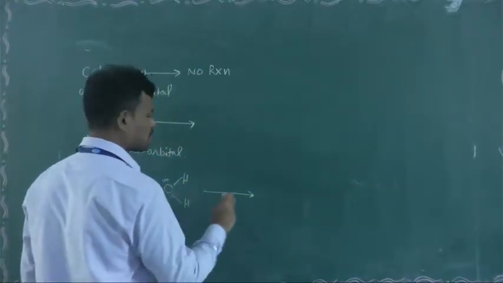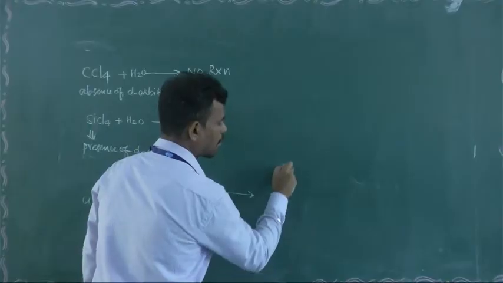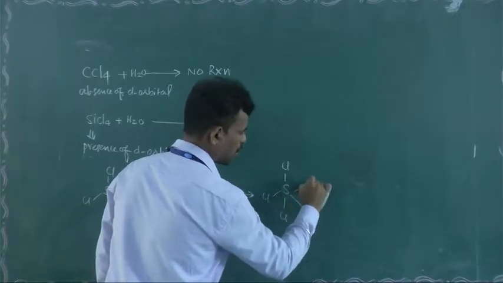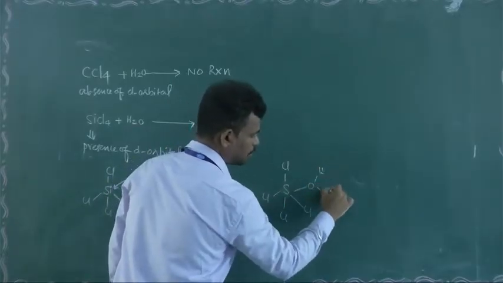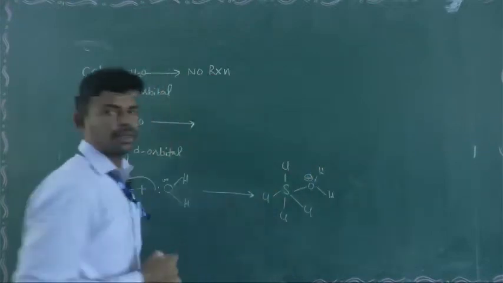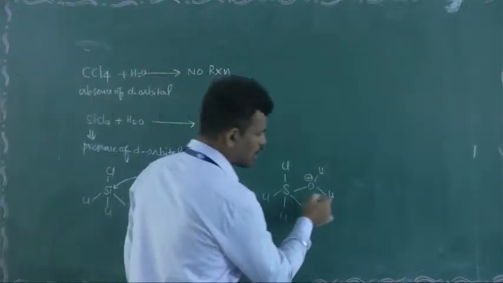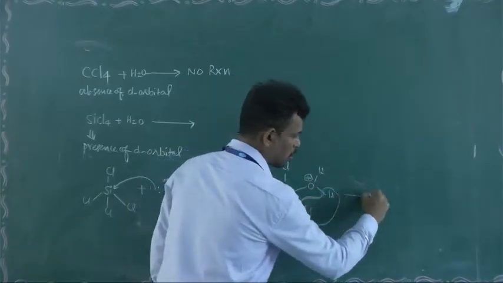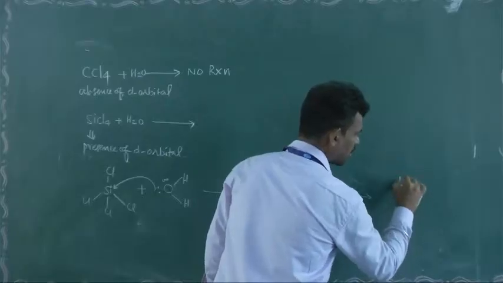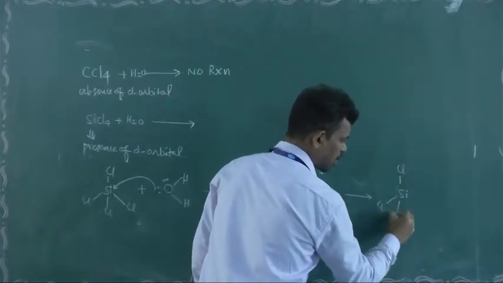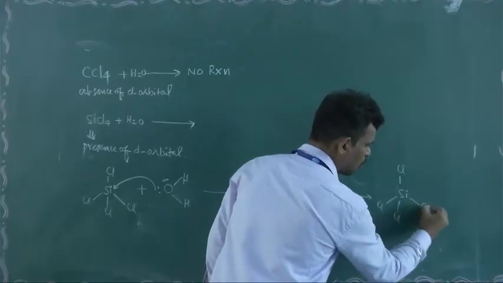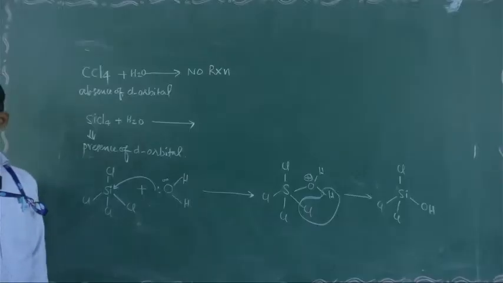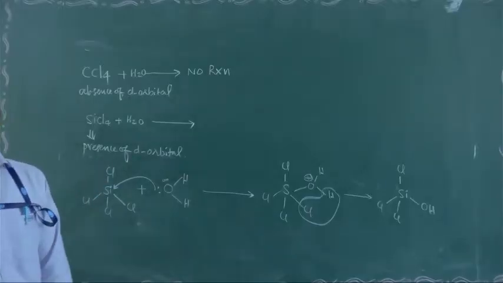Next, this is going to be silicon with Cl, Cl, Cl, and one more Cl here. Is it clear? Yes or no? So next, an HCl will be removed, either this HCl or this one. So the first point is that the first Cl is replaced by water molecule, and this will become OH. Please note this. The first Cl will be replaced by water molecule, and the by-product, HCl, goes out. Is it clear? Yes or no?